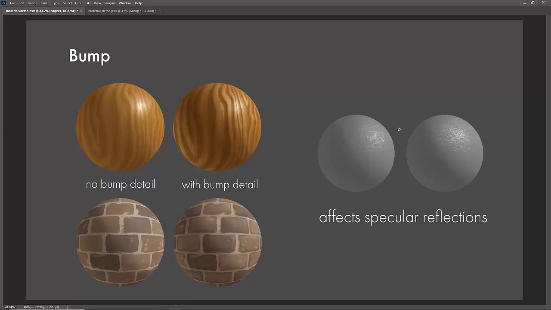Those aren't things that are going to create any shadows, but they will be visible in the specular reflections. So that's a good way to indicate material. If nothing else, indicating material through the specular highlight will get you a lot of mileage and communicate a lot about that material.